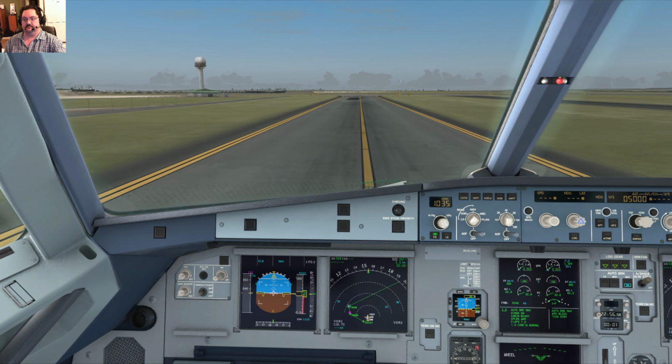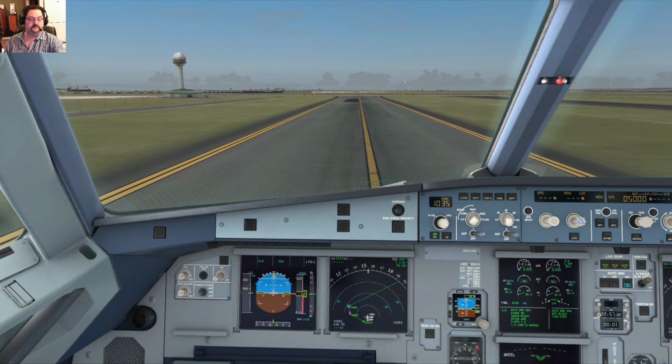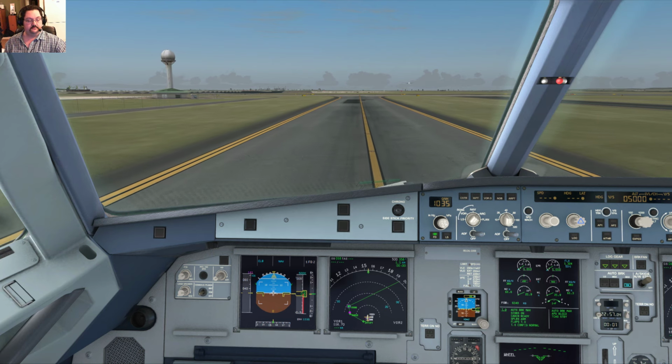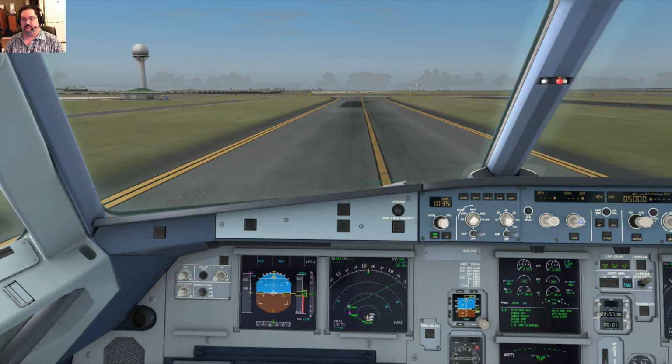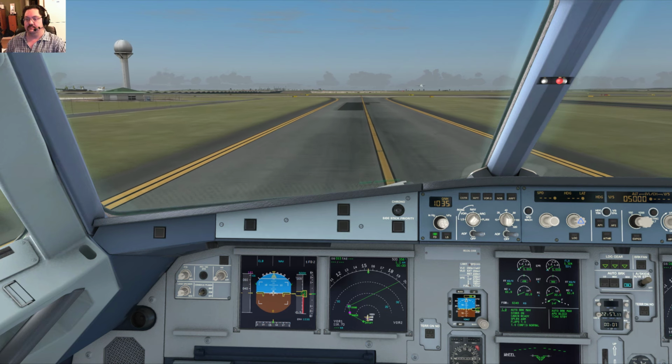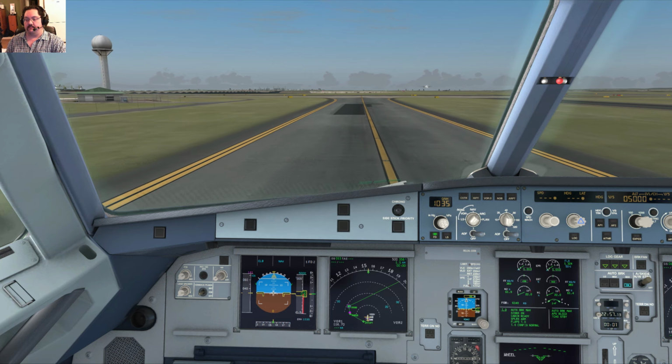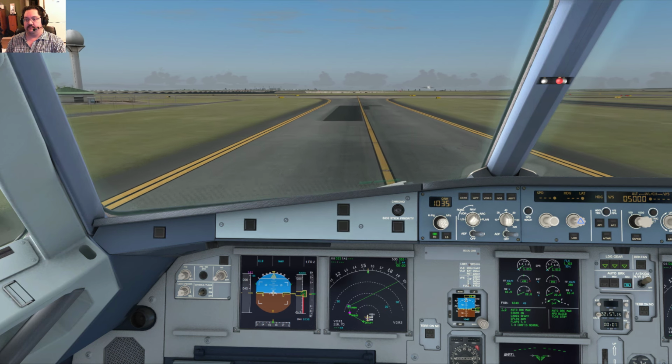Rex 783, good to continue taxi. Rex 783, just another A320 pulling out of domestic 2 there. 783. Lufthansa 211, hold position, we'll get you across shortly.